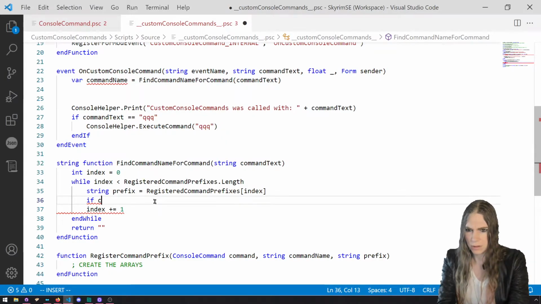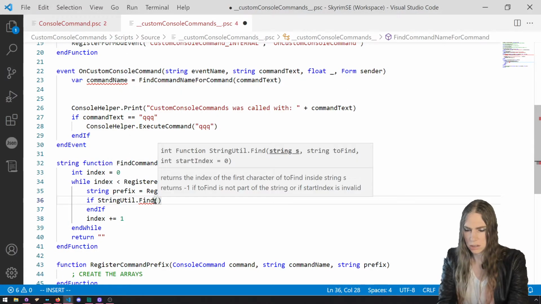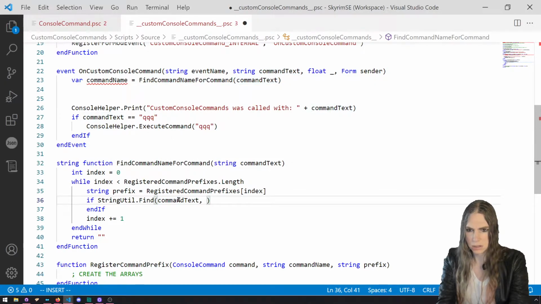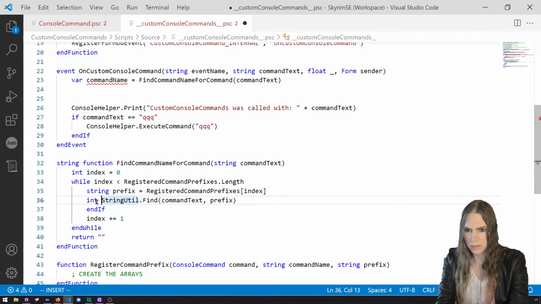If command text dot, so if we look in command text, so that's string util find. I think the Fallout 4 folks can just say string.find potentially. They could do that on arrays. Find in the command text, looking for the prefix. Say int prefix index equals that.